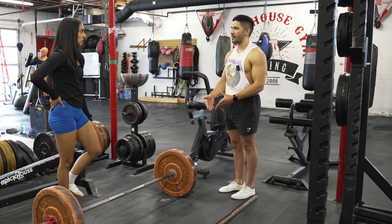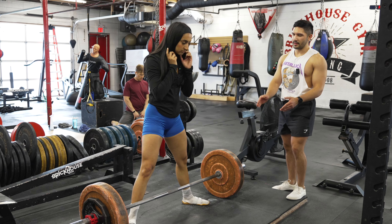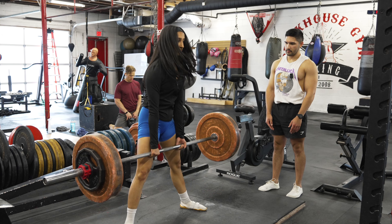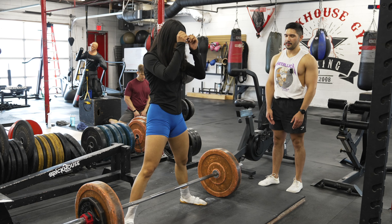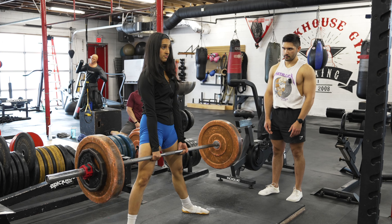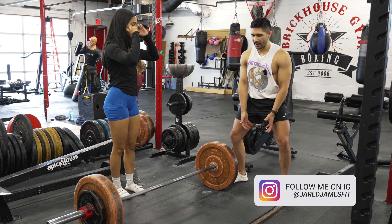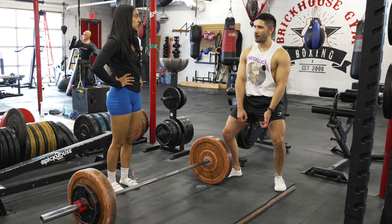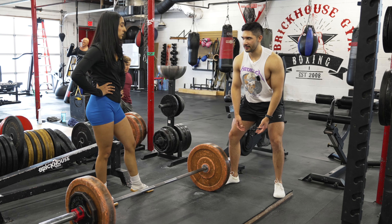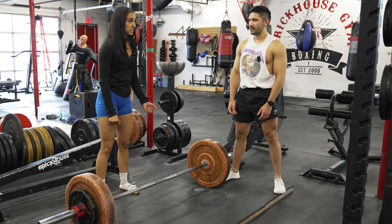We try 185 without a belt. First rep: hips high, no hip open cue — looks good. Second rep: cueing hips open. She says the first one felt better. That's what I notice when people start sumo — they really try to crank their hips open, they're really upright, and you can't really wedge. You end up almost squatting the weight up. For a conventional deadlifter like her, I prefer not really thinking of hips open. I prefer using a little more back. She can feel the difference with weight on the bar — it's easier to just do it like conventional.